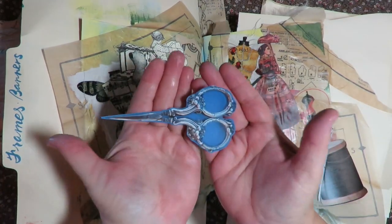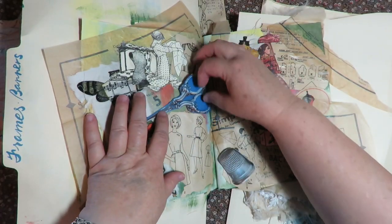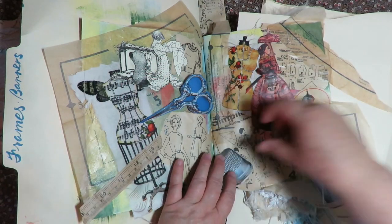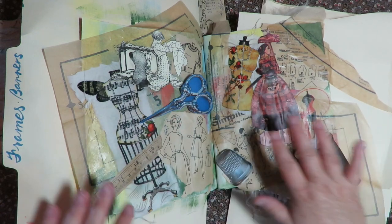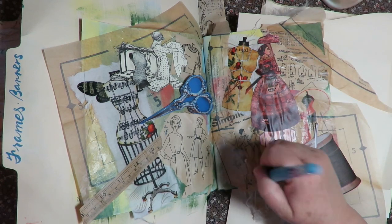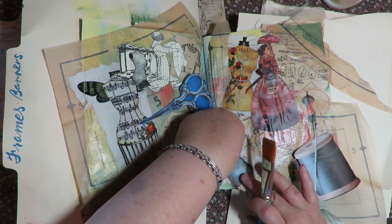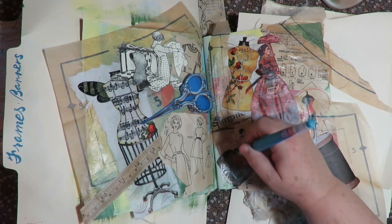Okay, I found this cool vintage pair of sewing scissors. These are just images off the internet and I just printed them out on paper. A nice metal thimble and a giant spool of thread with a needle. And I'm gonna add those images now as well. Okay, so I'm gonna put the thimble down here. There's a nice spot here for it. Kind of covering that girl, but that's all right. You can still see behind.